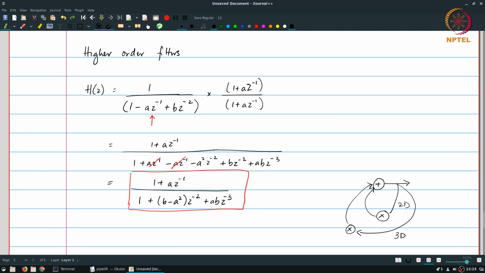Of course, this data flow graph has been intentionally drawn in this way, assuming that you just want to capture the effect of the delays. It makes it very clear that there are two loops involved, and each of those loops has a different value for the iteration period bound. The IPB for this one would be equal to (Tm plus Ta) by 2, and for the outer loop it would be (Tm plus Ta) by 3, and therefore the larger value, (Tm plus Ta) by 2, is going to be the iteration period bound of the overall system.